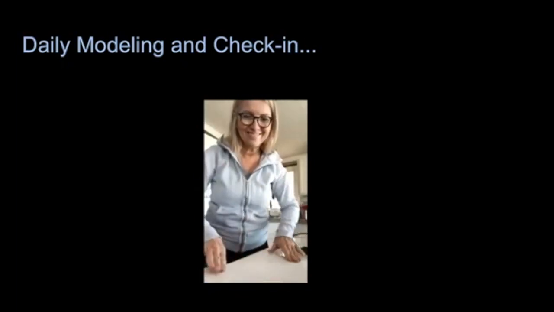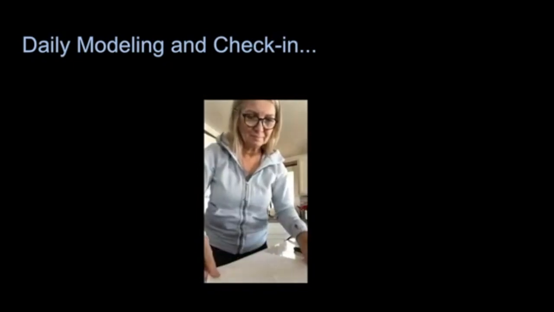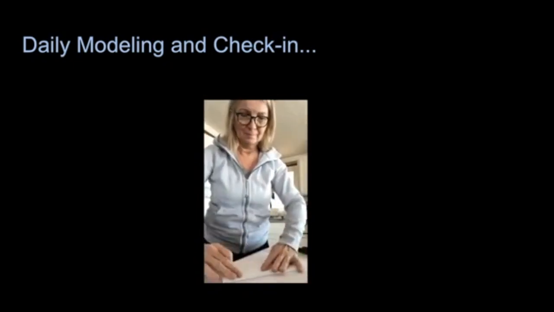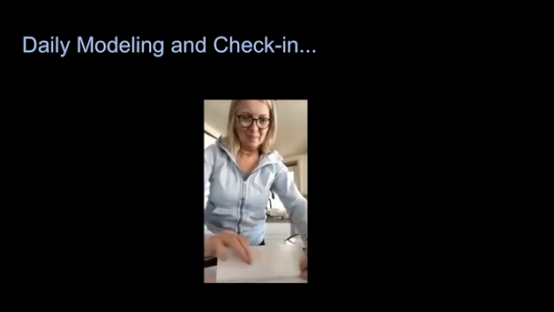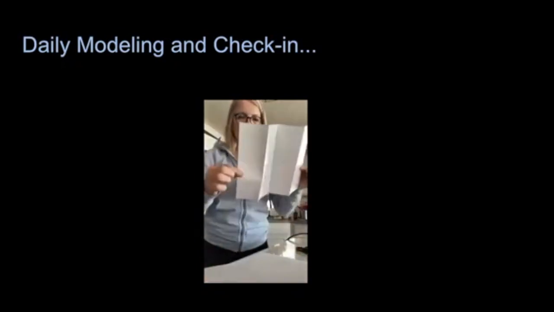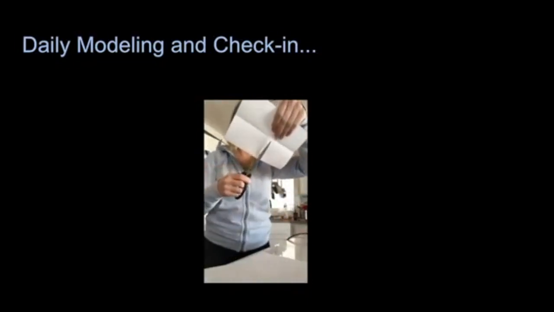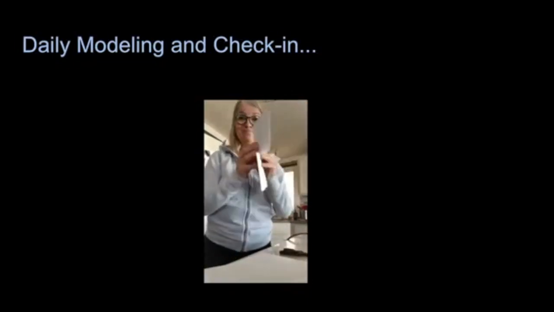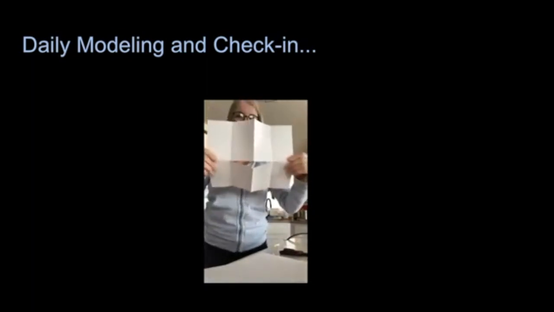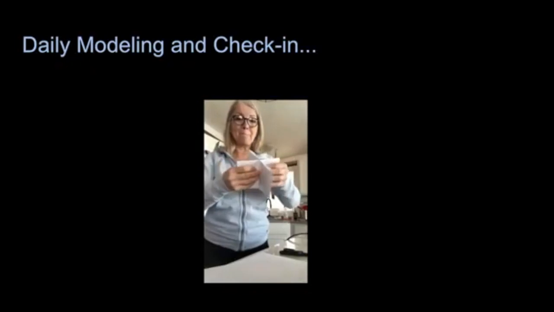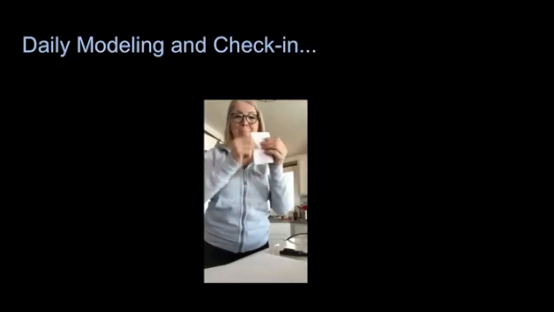So in this daily check-in, I'm showing them how I made my book. You might want your parent to help you with this part, but because I'm an adult, I did it, and watch how quickly and easy I can do this. So I first made my W's and made all the folds, and then I have a little fold that I cut, and it gave me a line to cut on. I cut that piece, and woohoo! I got my paper just the way I wanted. I fold it back together, and ta-da! I have my book. It's ready to go.